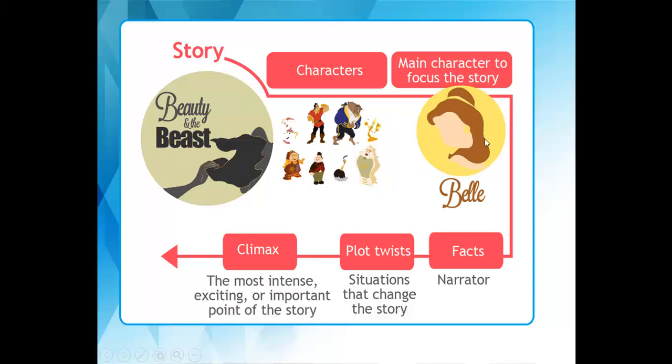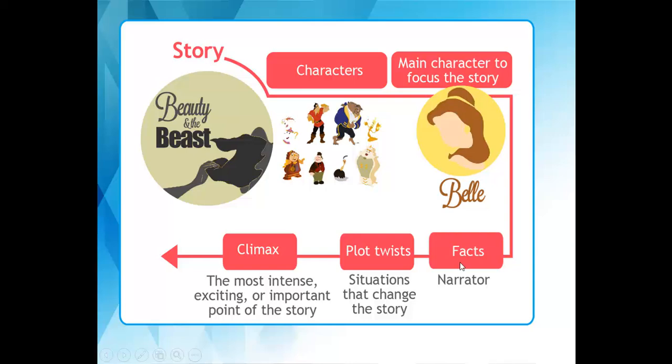In the case of Disney, we see that the story is based on Belle, but maybe if the story was focused on the wardrobe, it would be completely different. Maybe she would have a different impression about Belle, maybe she would have another point of view about the Beast, and we would see other kinds of situations happening in the story. So we have to search for who could be the main character that more of the audience could relate to. So in this case, it would be Belle, and maybe she's the one that has the most interesting story.